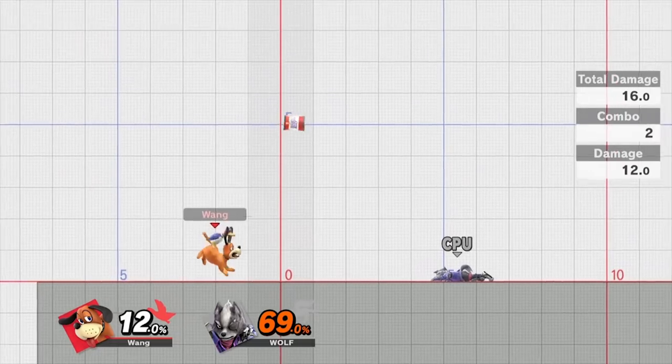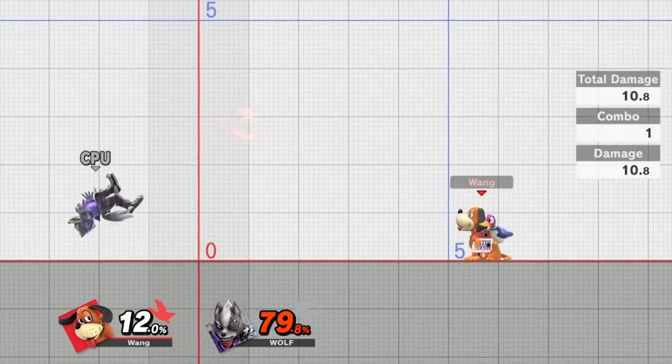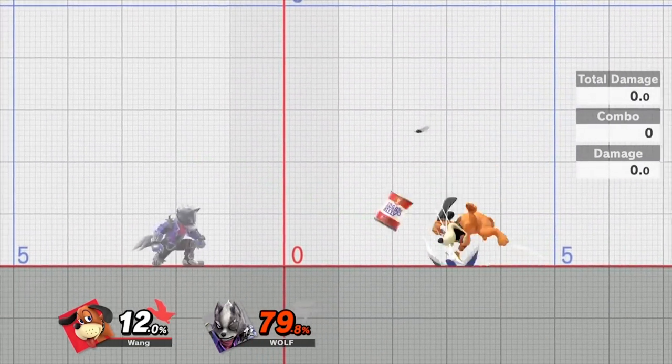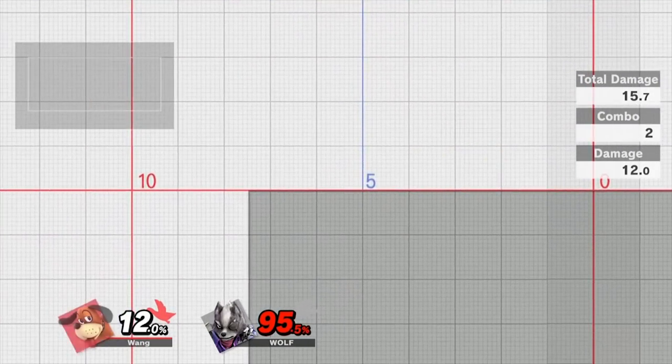And depending on what side of the can you hit with down air will determine if it'll be sent forward or backwards. So if I hit it on this side, then it'll go forward. So things to keep in mind if you're landing with it.